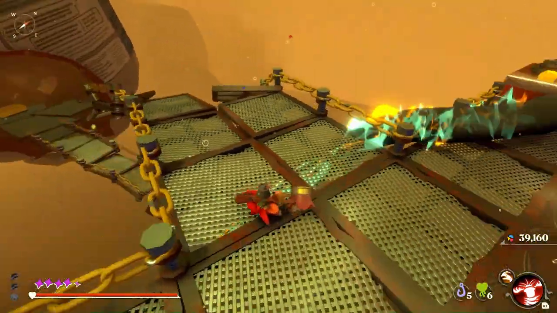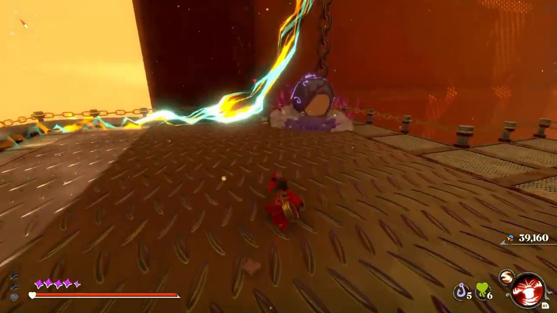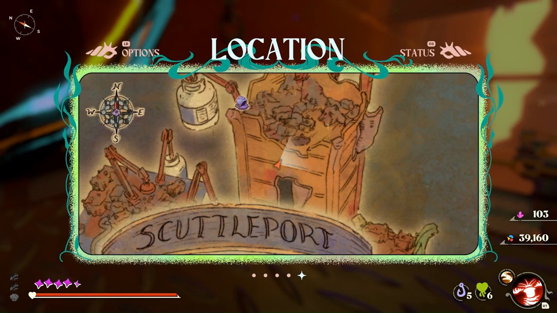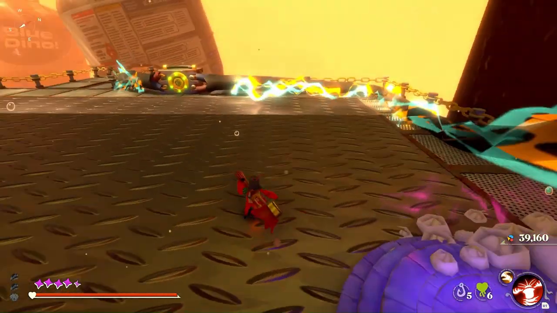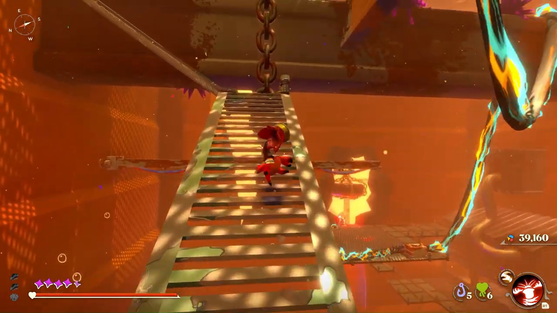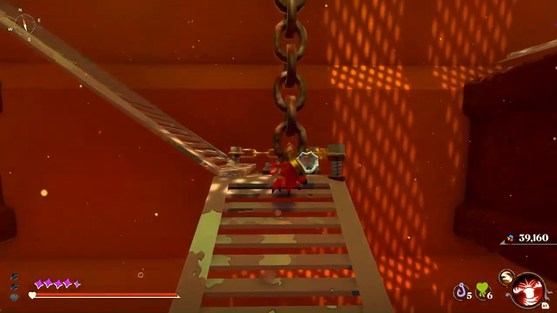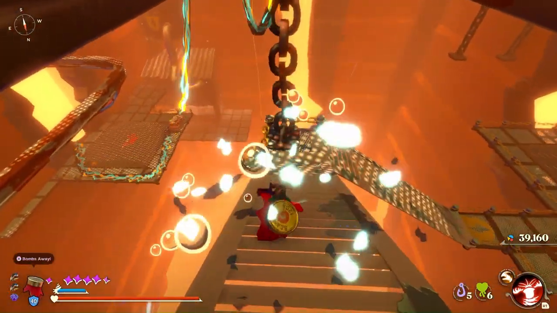Yeah, you know what? I feel like I drag on for too long. So we're gonna call this part quits here. I think I haven't even taken the map yet. This is why I hate the map. I don't have a shell. Let me get a shell quickly, because I will forget there's a shell up here. And then actually switch.